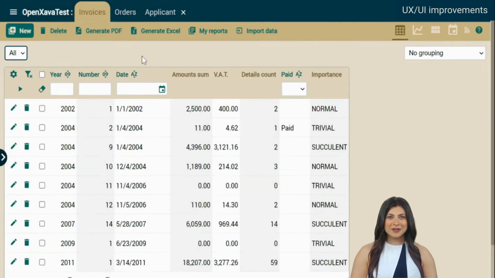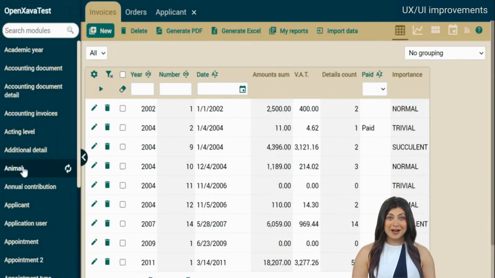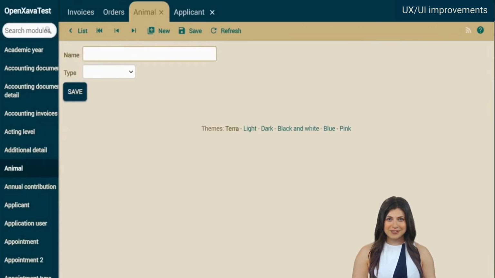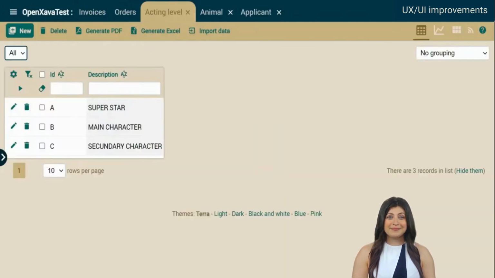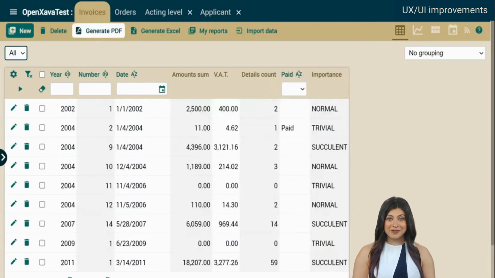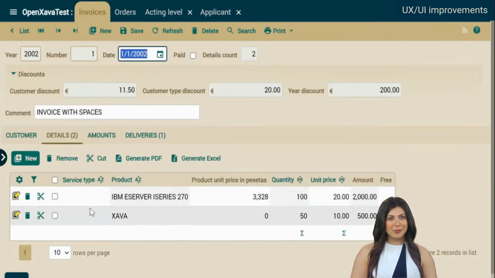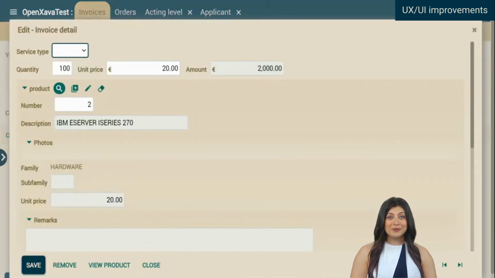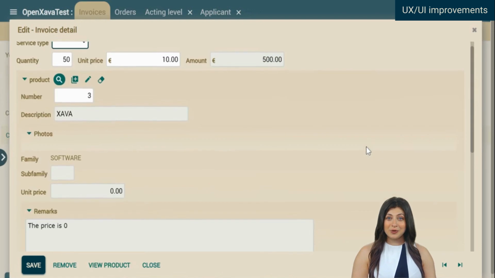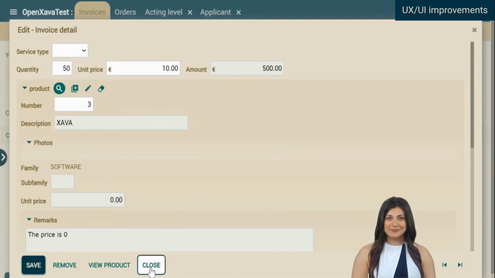Let's take a look at the user interface improvements. Notice how every time we open a module, it appears at the top as a tab, making it quickly accessible. Now, we also have an X that we can click to close any module we've opened. But there are more enhancements, like navigation for collection items. Here, when we open a collection item, you can see how at the bottom right, there are two buttons for navigation. And take a look at this other detail. The dialog buttons are visible without having to scroll the browser, even if the dialog content is large. A scroll bar is added inside the dialog.